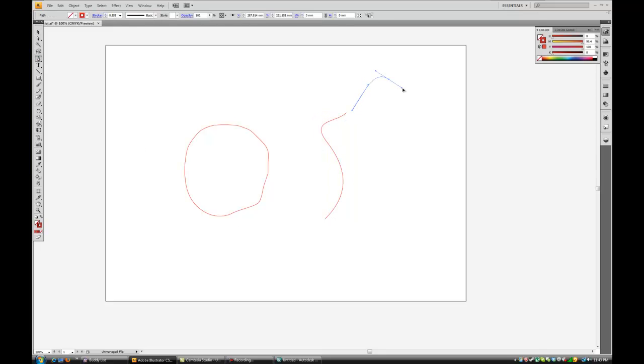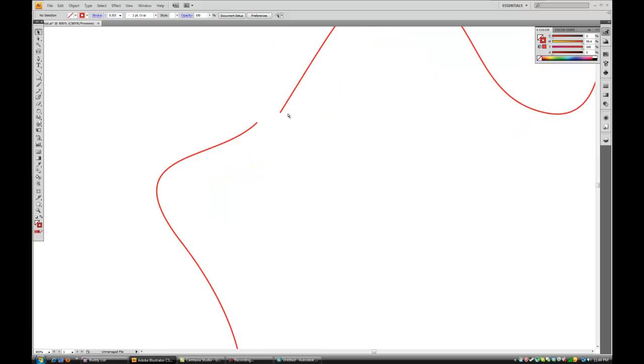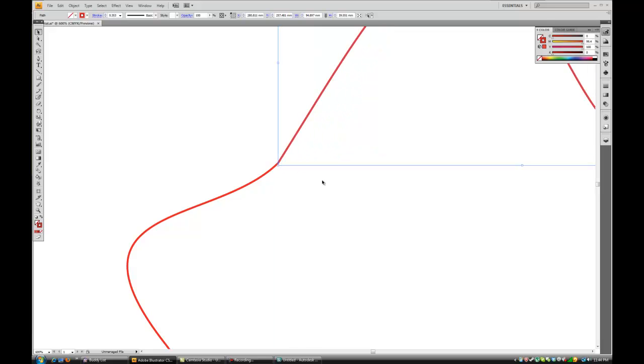The best way to do that is to use the join tool, which is the exact same tool that we used to fill that hole in on this section over here. But to do that you're going to need to use the direct selection tool again. So I'm going to move in on here. The best way is to drag those two points together so that they lock, and then use the direct selection tool to select both lines and then select those two points together using the window selection tool.